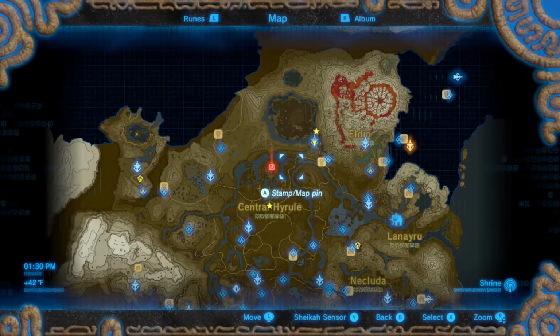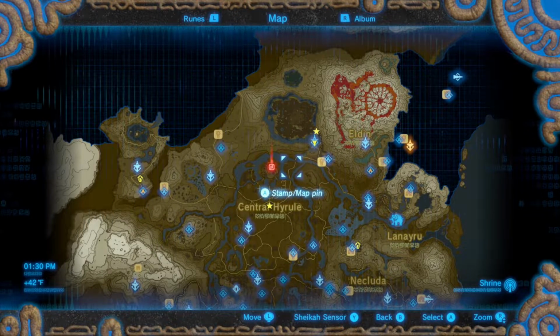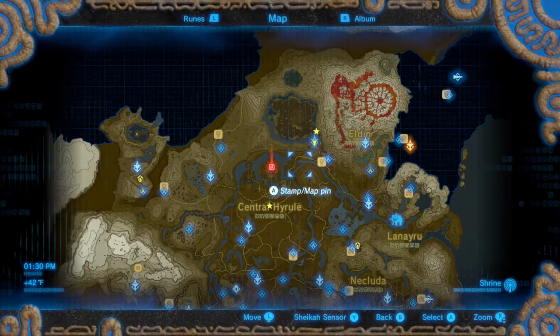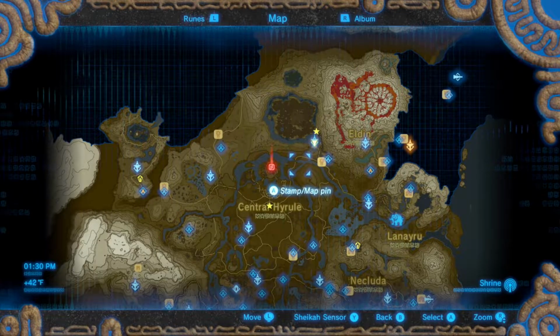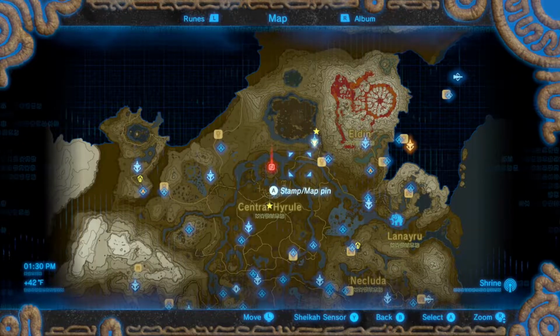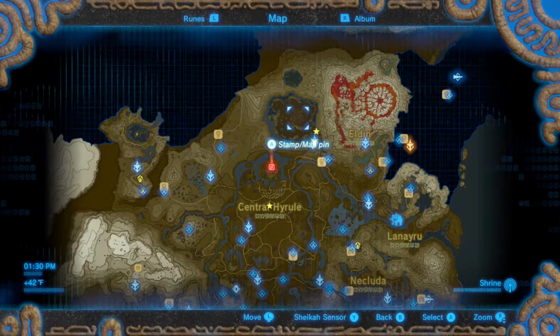One, we found him. Hetsu's been found. So there's only three locations for Hetsu. There's his first one, and the second one, which is whatever stable you go to next. And the third one is somewhere in here.